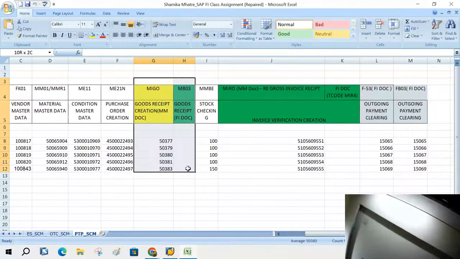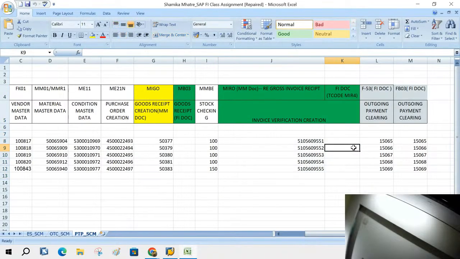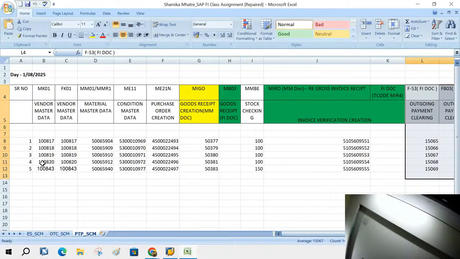One is MM and one is FI. And then when I'm doing my invoice verification, again I have two departments, that is MM and FI document. And finally, when I'm going to do the outgoing vendor payment clearing from bank from F-53, we are going to look at it as only an FI document.